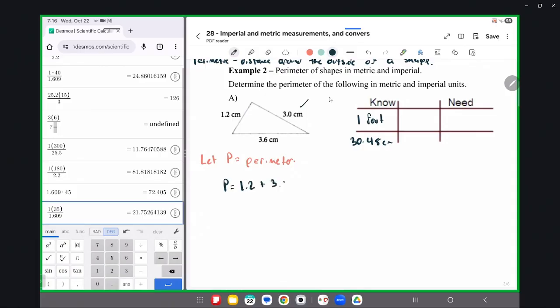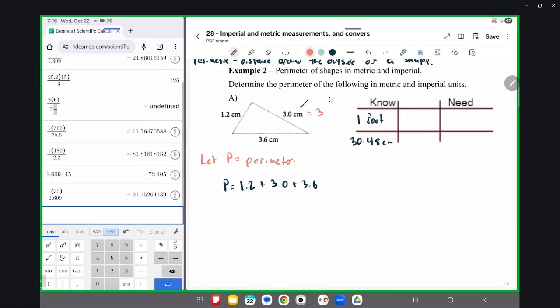3.0 plus 3.6. There is no difference mathematically between 3.0 and 3. The reason why you would have measurements rounded off like this is if you approach this from a scientific perspective where you wanted to preserve how many decimals you were trying to round each of these answers to. So in this case, we're saying that it's 3.0 because we want to have 1 decimal point of precision. But again, that's a topic for another day.